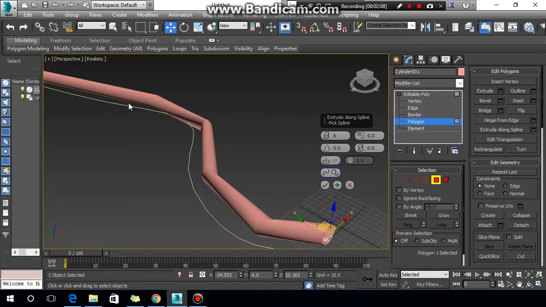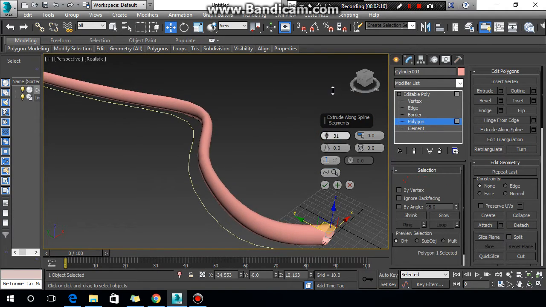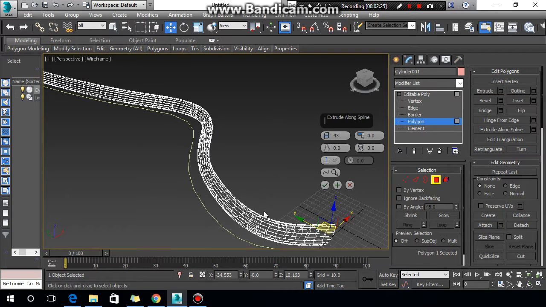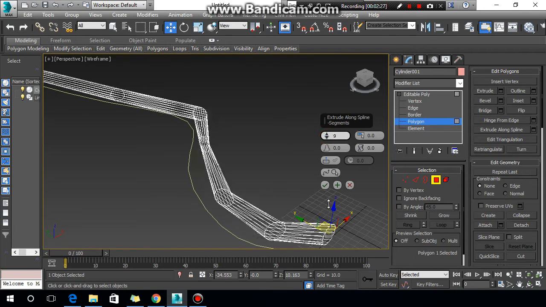It looks kind of like a tinted, I don't know, tinted pipe of some type, but I'll go ahead and change this by increasing the number of segments. So I'll kind of smooth it out. You want to be a little careful here. If you get too many segments, it's going to take a long time to render. Here you go. Let's go ahead and see it in wireframe. I'll bring the segments down.